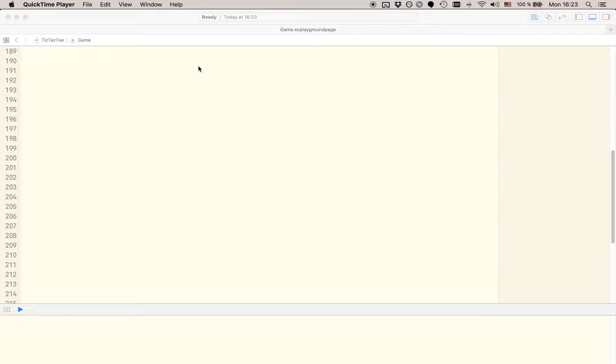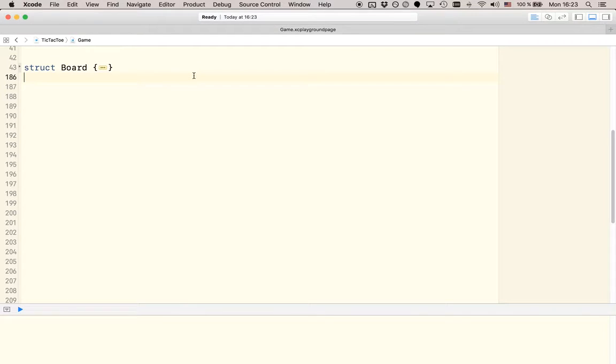All right, now that we've seen how to build and use a board view inside a playground, I want to demonstrate to you that we can use a similar approach to build the model and the whole game logic inside a playground as well. And the way I did this is by implementing a struct called Board up here that will serve as the model for my application and at the same time implements the logic for a tic-tac-toe game.